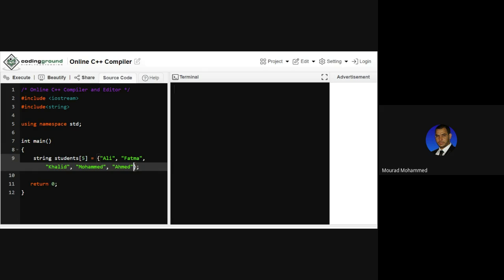We are required to search if the student Abdullah is available in the list or not. Great. So I'm going to say here, if condition, if the content of the students array, at position 0, equals, double equal, Abdullah.